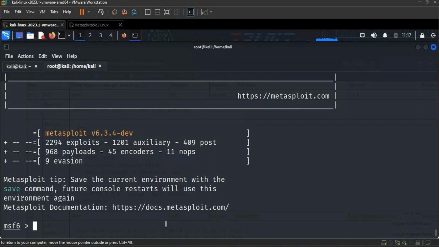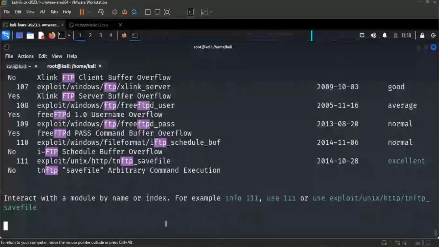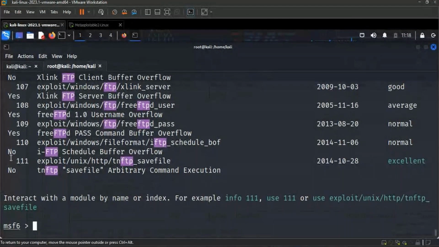Now what you have to do is search for the thing you want, right? And your search should be exact, right? Let's say I'm starting with the Metasploit framework for the very first time, and I know that the service running is FTP, and I quickly write search FTP, right? And type is exploit. Let's say I want to find the things whose type is exploit. So I got 111 exploits of FTP.